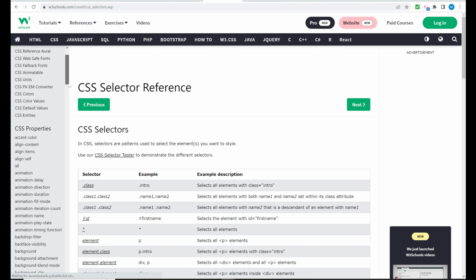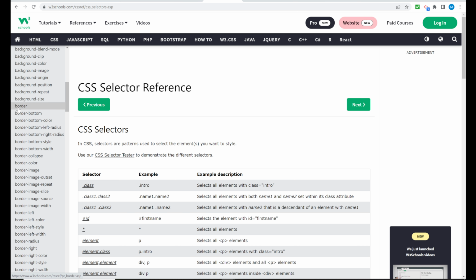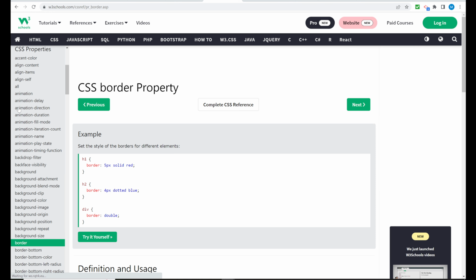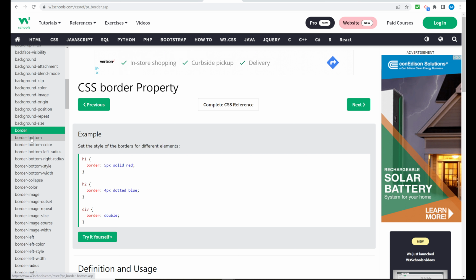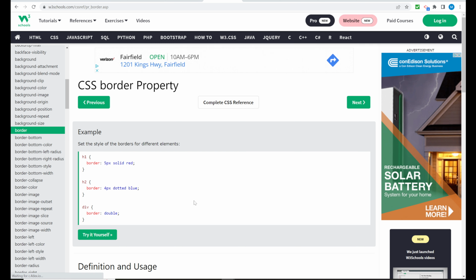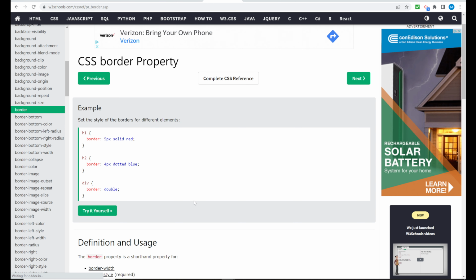This allows us to see a lot of different selectors available to us. So right off the bat, there's border, and notice there's a lot here. So again, border bottom, there's a ton of different border things that you could do, and you could snoop around those and check those out for the different features that you might want to apply to your project.